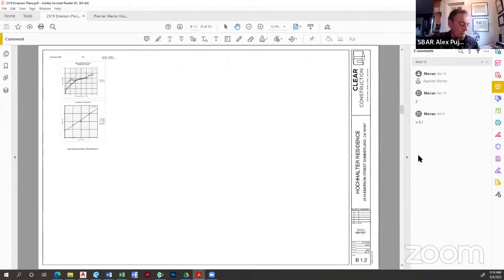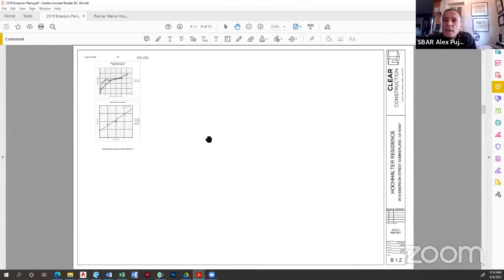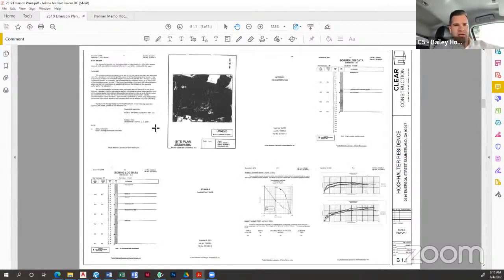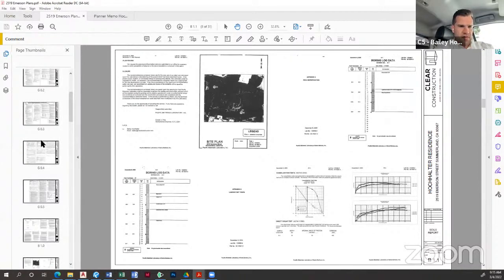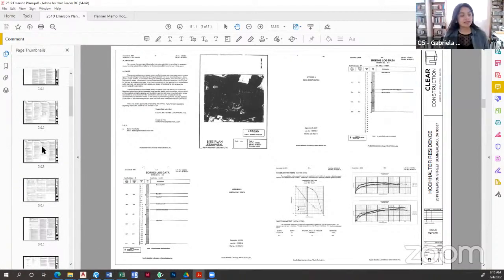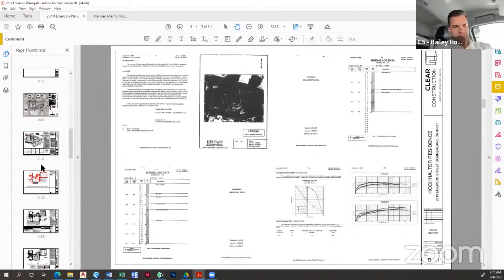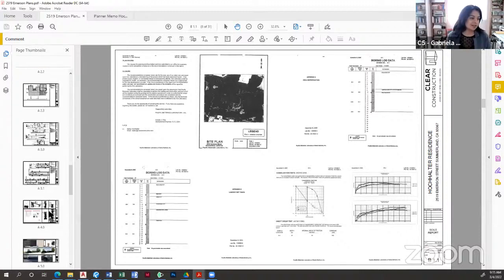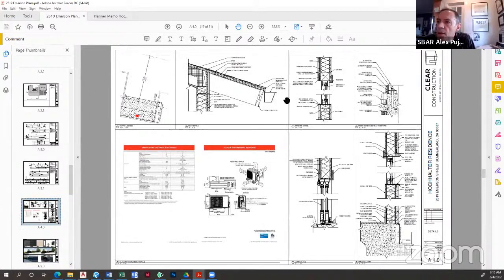Is the applicant here, by the way? Yes, I'm Bailey Huckalters here. Hi, Bailey. Do you have details in the set somewhere at the end or where? Well, it was all an interior exterior remodel, so I don't know that there were many details to be included. Okay. All right. Hi, I'm also Gabriella. Bailey, you can find details on sheet A 4.0. Thank you, Gabriella. And just to reiterate, this is an interior remodel, so a lot of the things are pretty straightforward. Okay, yeah, I look at it.